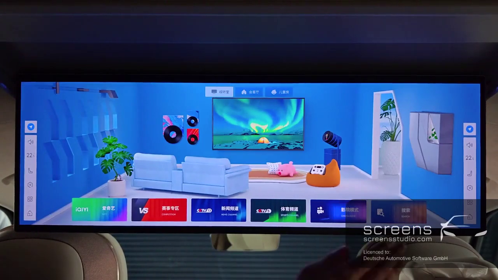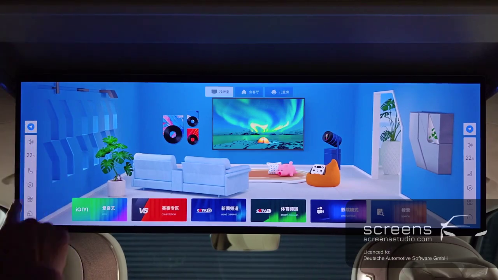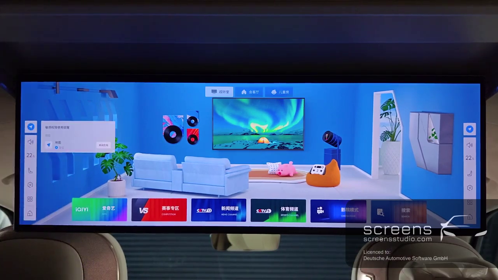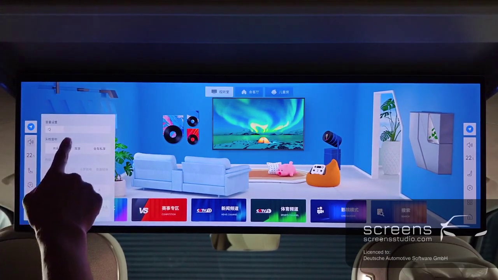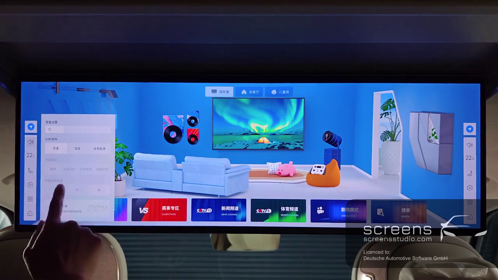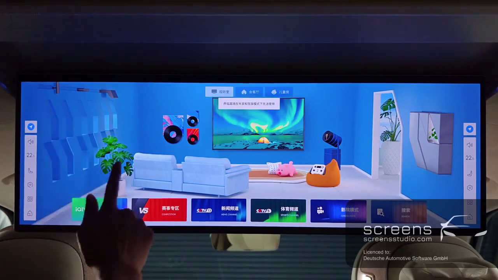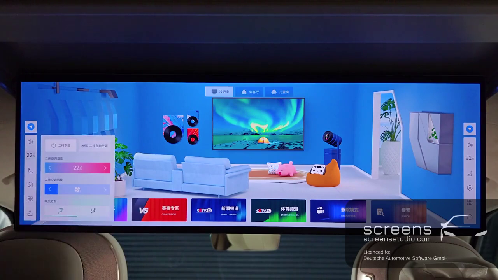The sidebar on each side of the display accesses the same functions. We have the privacy settings shortcut, volume adjustment, and sound settings shortcut, climate control, which we cannot adjust by scrolling.